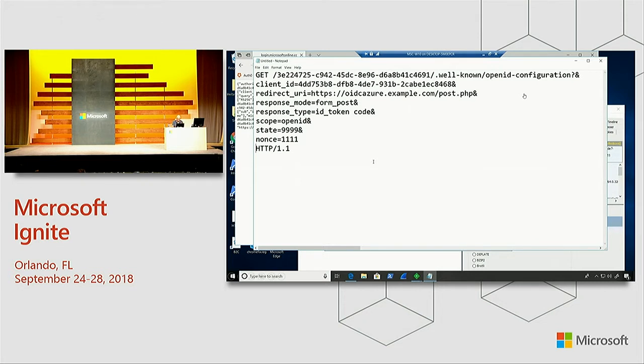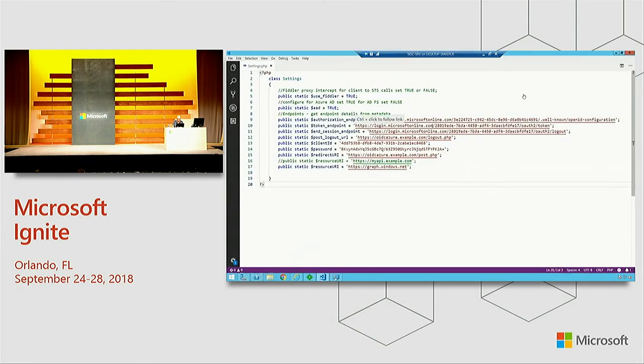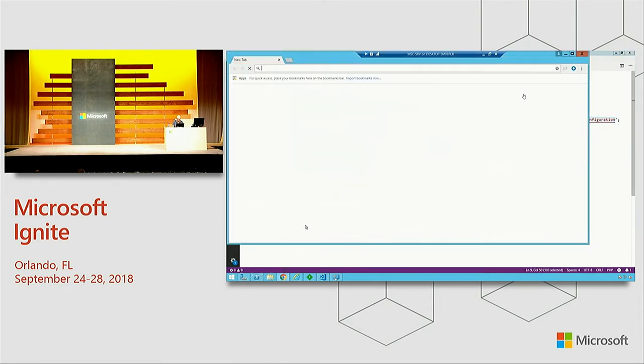So what we need to do is have a look in a bit more detail, and we're going to go across to the server. On the server, I've put the well-known point in here as the authorization endpoint, which is completely wrong. But it's a very common mistake that I've seen.